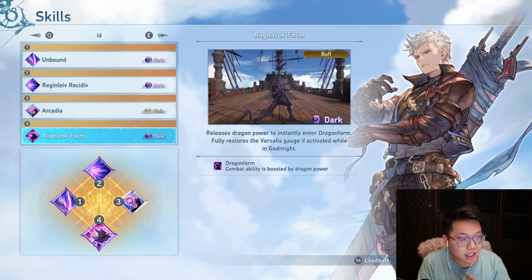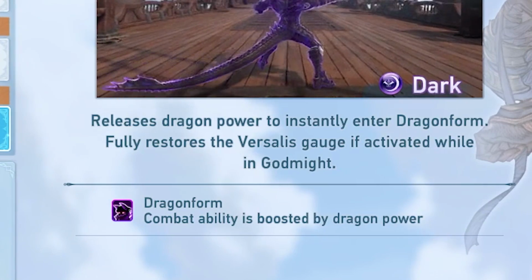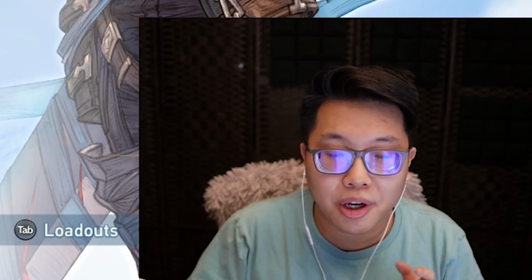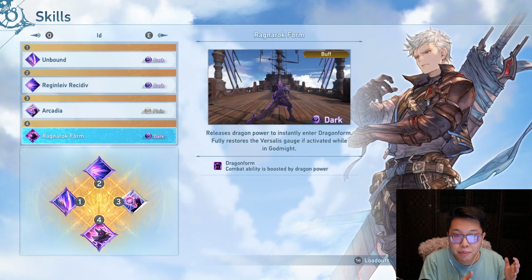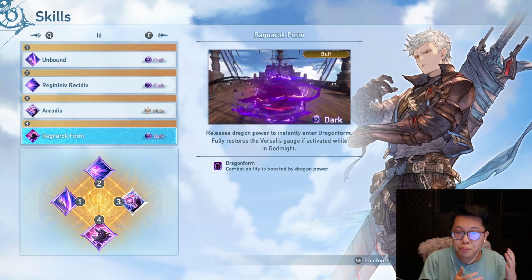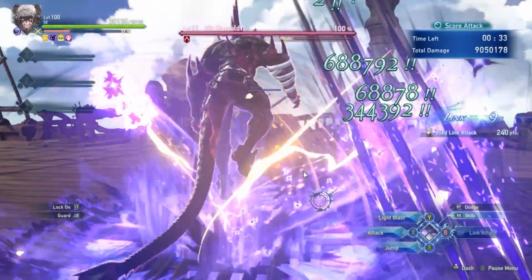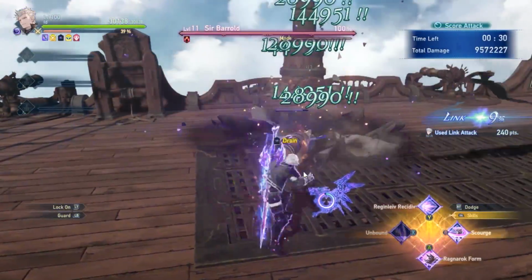That's actually not what you're supposed to do when it comes to Id. If you read the second line of the skill, it says that you fully restore the Versailles gauge if you activate it while in Godmight. Now, if you recall the class sigil that we talked about, Versailles Soul, it reads that while you're in Godmight form, you basically get super buffed. It's your big buff for damage window. So then the mini game that you have to kind of adhere to is trying to get into Godmight form after coming out of dragon form as quickly as possible.